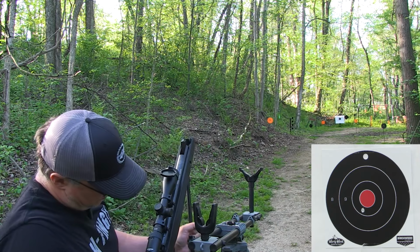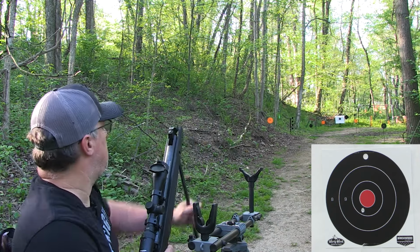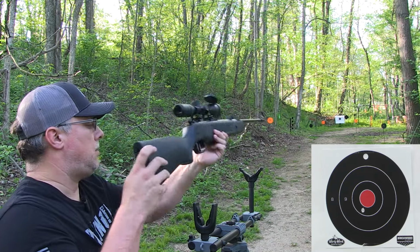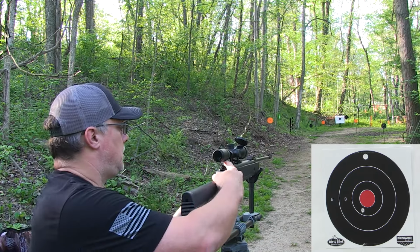It's at 9, so that's about as far in as it'll bring it. So at 50 yards, it's pretty usable, obviously.